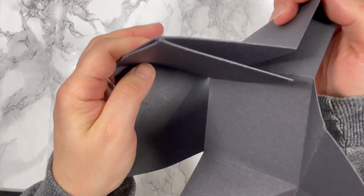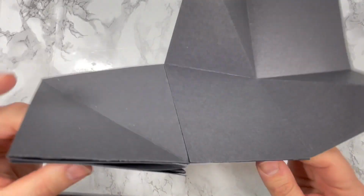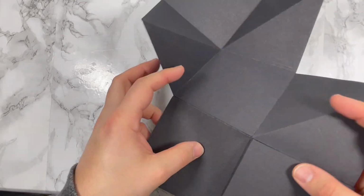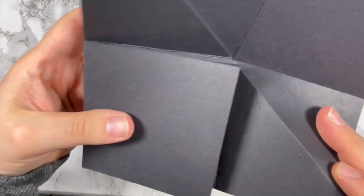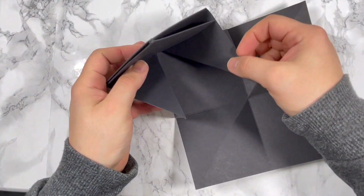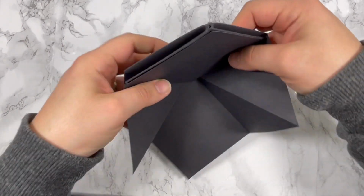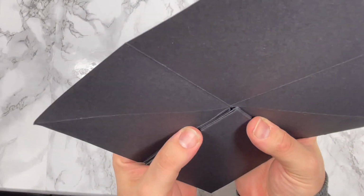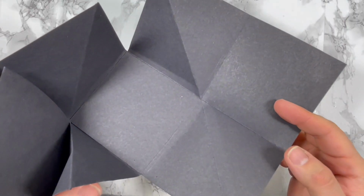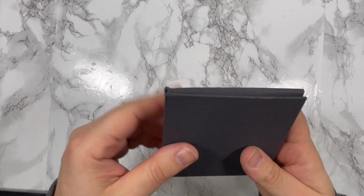Okay, so now I suggest you play with the paper first to make sure the fibers of the paper bend easily. Okay, and we do exactly the same on here, but on the back. So keep pressing this fold down, and then again lift, those two are coming down there, and those two, press that down. You will see a bit, because the paper has thickness, there is a bit of resistance. So that's the last, the square on your left. Lift it up and fold it down, and then you put that there.